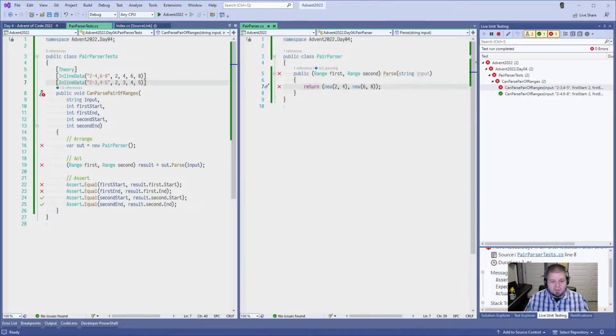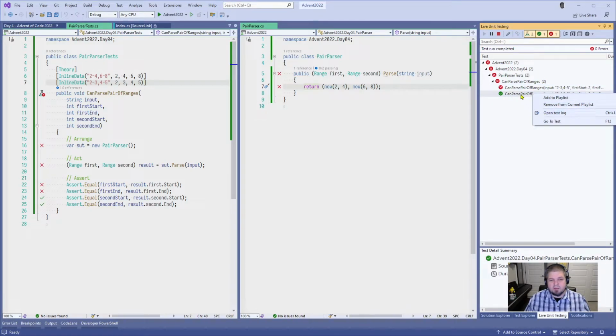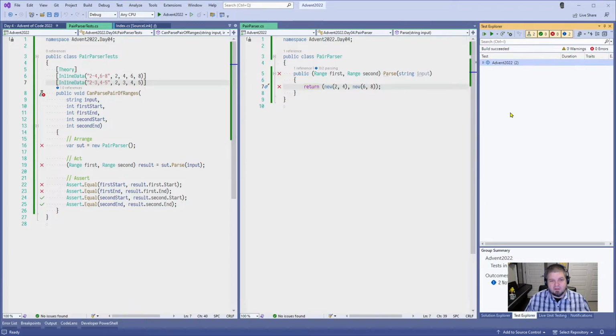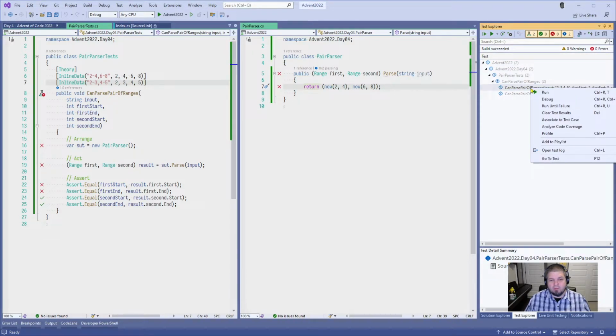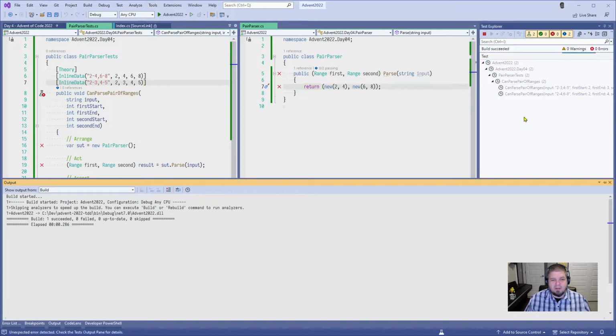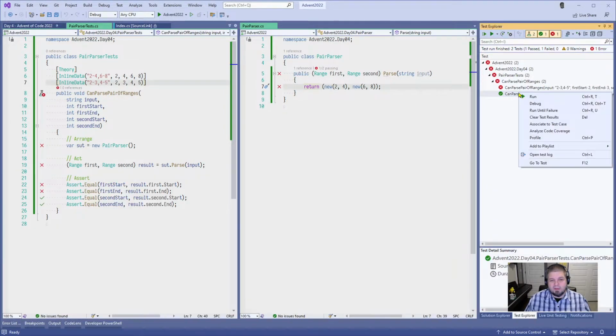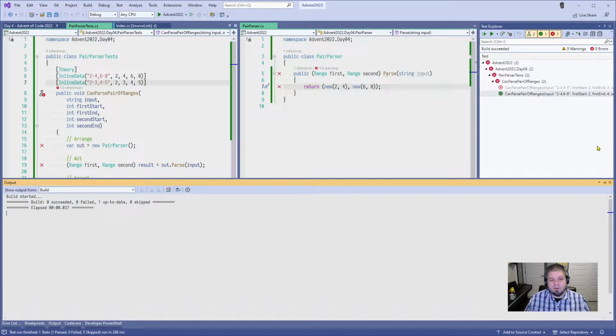Okay, so let's do that. But what's cool here is that I can always just go rerun each one of these individually. Well, not in the live unit testing, but if I go to the Test Explorer it will show us these tests. And let me just slide that out there. So I could go rerun each of these individually without worrying about the other ones.